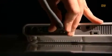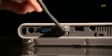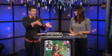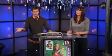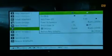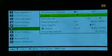Now, some will say switching from a PS3 to a 360 will require swapping wires. I say get a multi-input HDMI box. I feel like a lot of people have those, you know. Yeah, or you'll run it all through a receiver and then run the receiver to the projector. The on-screen menus aren't pretty, but you shouldn't be staring at the on-screen menus for too long. Right. They'll get the job done. You can set the focus, change the inputs, you can tweak the color settings. I know how you love tweaking the color settings. I do. It's one of my favorite things. I can't wait to get home and tweak my color settings. Never mind. It's a lie.